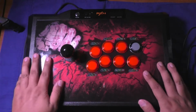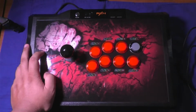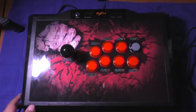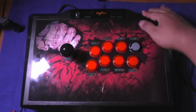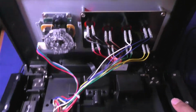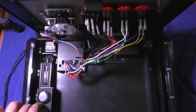So overall, I think this is an awesome controller, not only because it's multi-purpose. I didn't really want to show PlayStation. I mean, I don't have an Xbox, and I didn't want to make it too long by doing a demo for every console, but I really like this controller. My only gripe is that it's so easy to change the buttons. As you can see, technically I already changed one, and it was my own fault, obviously.